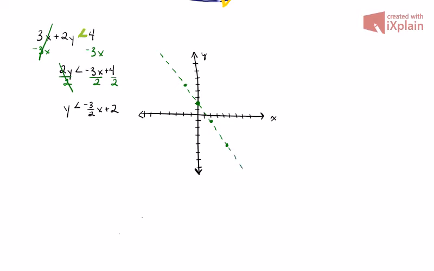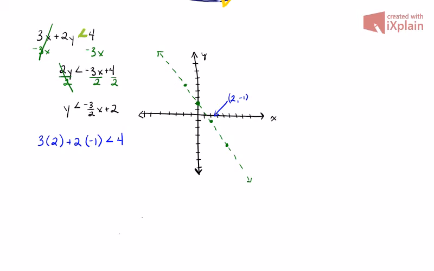Or sorry, in order to create this line. All right? So here's why. Say, for example, I work with the point, it looks like I have (2, -1) here. Let's say I plug that into my inequality. So if I put 3 times 2 for my x plus 2 times -1 for my y less than 4.